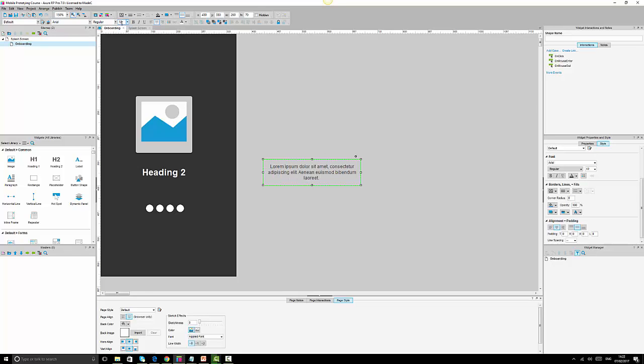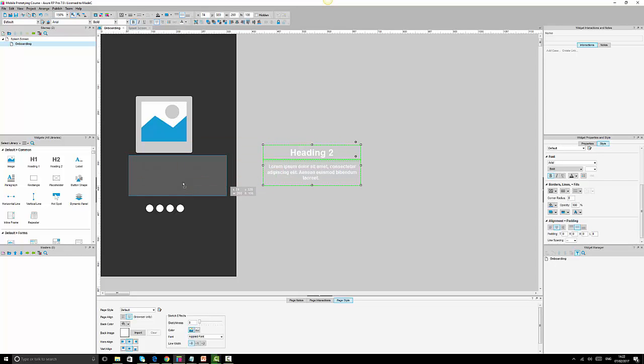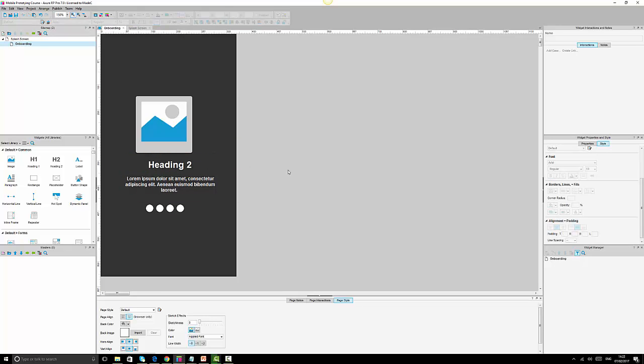We can leave it at 12. This also we need to adjust as well. So we have this, we just need to align it properly, maybe change it to white, maybe bold it and bring it back here. Okay, so our onboarding is looking complete based on our requirements.